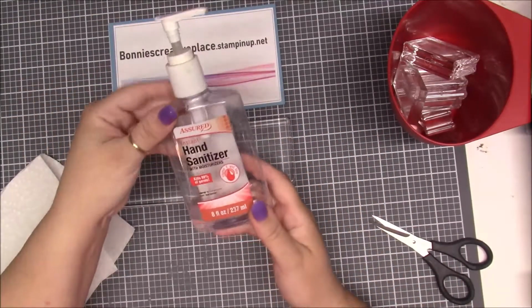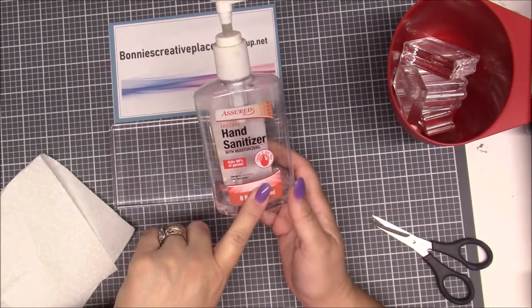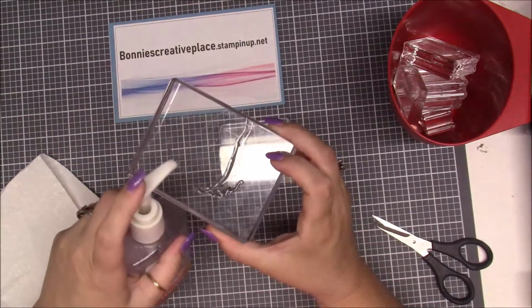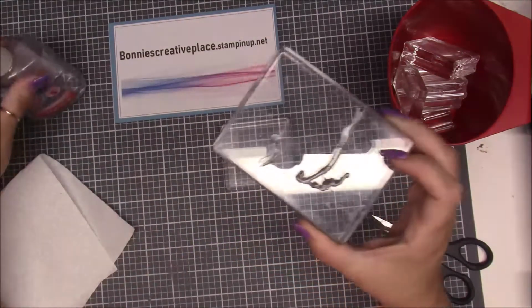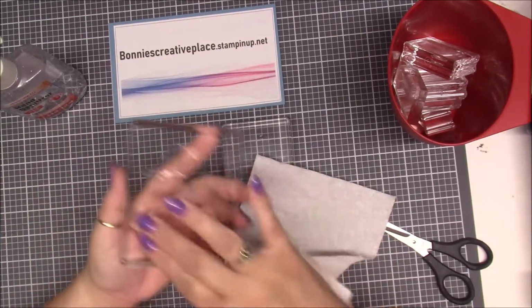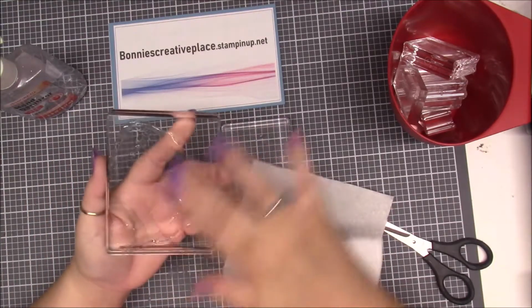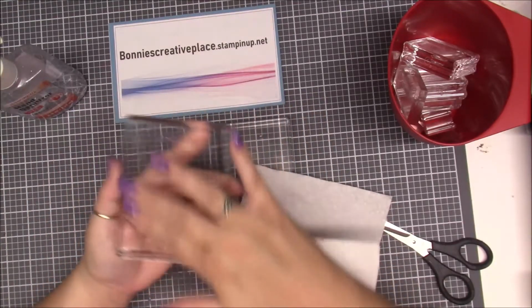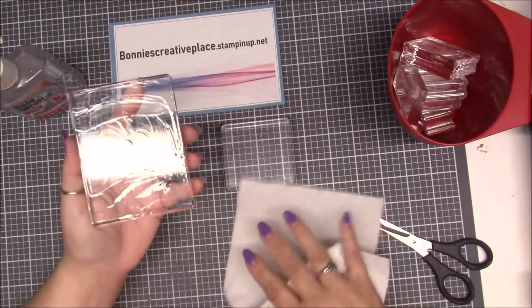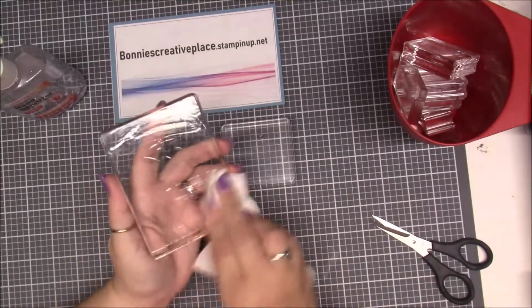I take some hand sterilizer. This is from the dollar store and it works perfectly fine. And I just give it a couple pumps. Oops, that went flying. And then I rub my hands first so it's kind of all over it. I use my fingers, get it on there. And you have to do this to both sides because one side, you know, might not be as bad.